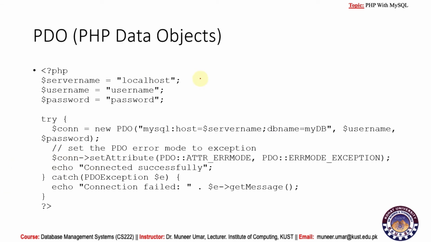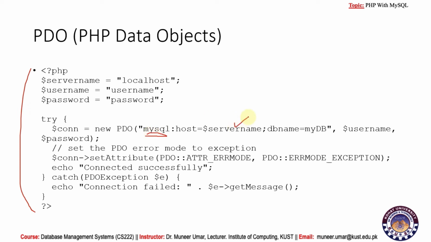Next is PDO. PDO can be used to connect different types of DBMS. Actually it has support for 12 different DBMS. So this code can be used to connect a database. Actually here we are connecting MySQL. We can also connect Microsoft SQL Server. For that purpose, we must type SQL srv here, and if we are going to connect MS Access, then we must type ODBC here to connect MS Access database. The rest of the things are the same.